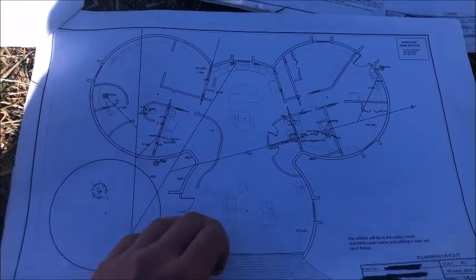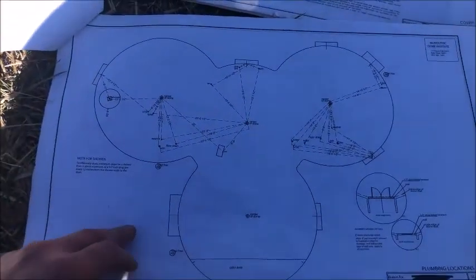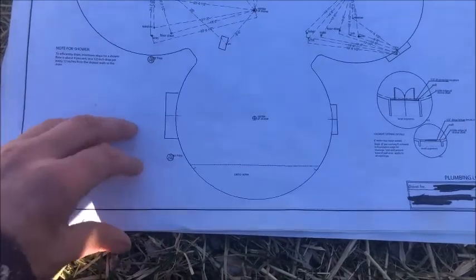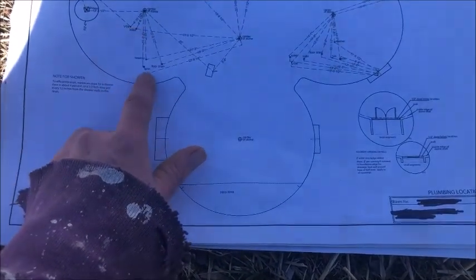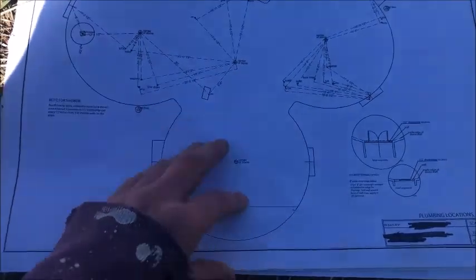This is just a general plan. There's definitely room for you to move things around as you see that you need them. And then here we have different vents, where to find the plumbing outlets for the washer, floor drain, toilets, things like that.